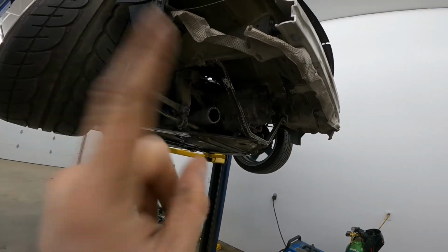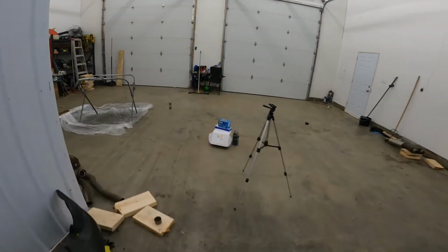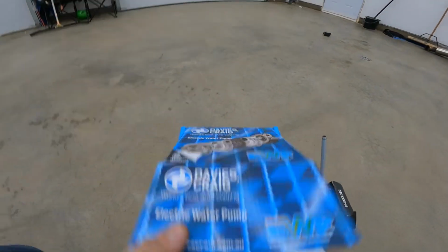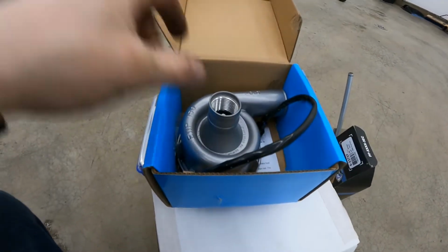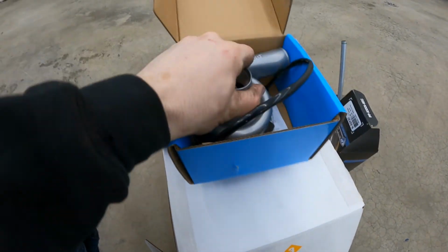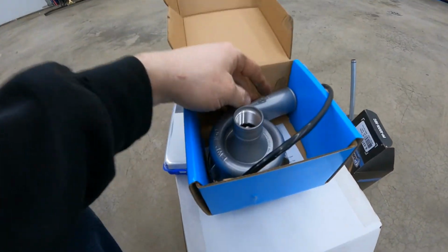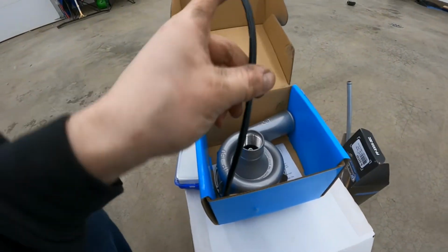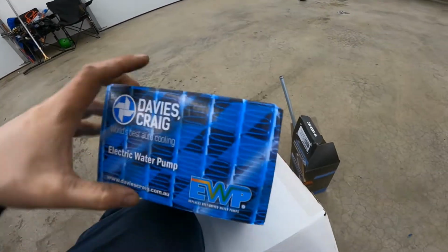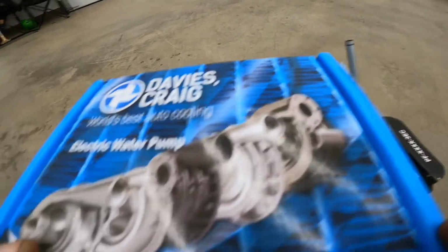But while I was doing this, the delivery man came and brought in a few more things. So we got this nice turbocharger. I'm just kidding, this is a water pump. So it's an electric water pump. It's all made of metal. It's a pretty nice setup. So that's what's gonna power the coolant. And that's made by Davies Craig.